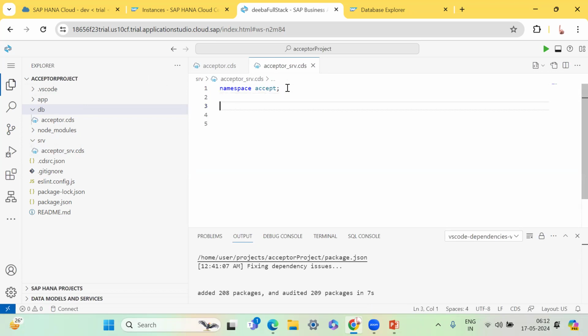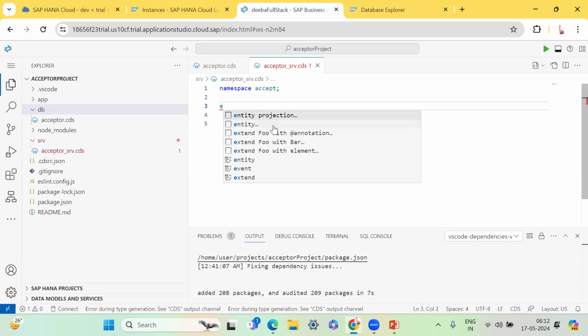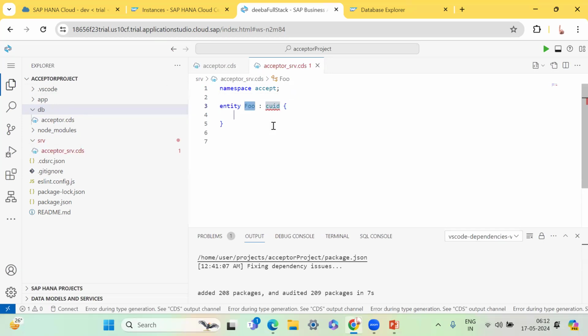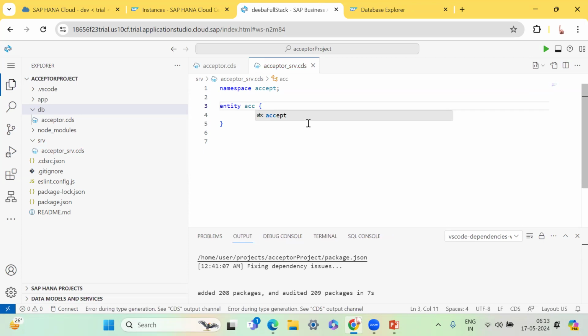And now you need to add the entity in it, and the name of the entity would be accept EMP, since we want to have our EMP. So it's just a name I've given, you can give any name, but we want to have this EMP in our project.